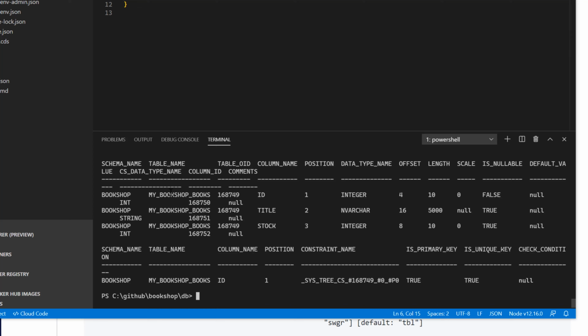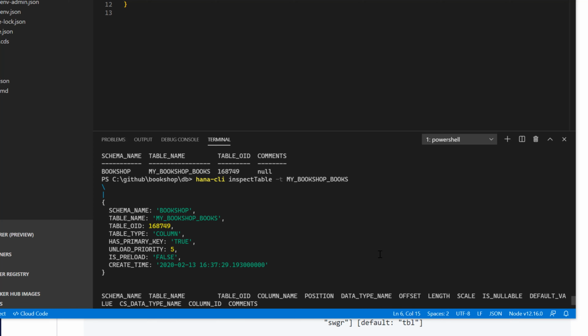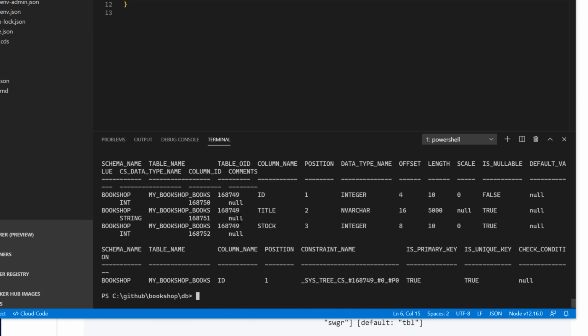So we see the columns that are in the table, their data types, their lengths, and things like that. If you want, some of the table metadata there as well. So very useful thing that you need to do quite often is look into what makes up a table or a view or something like that.